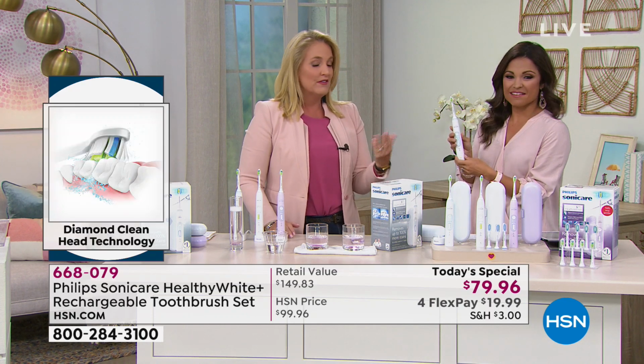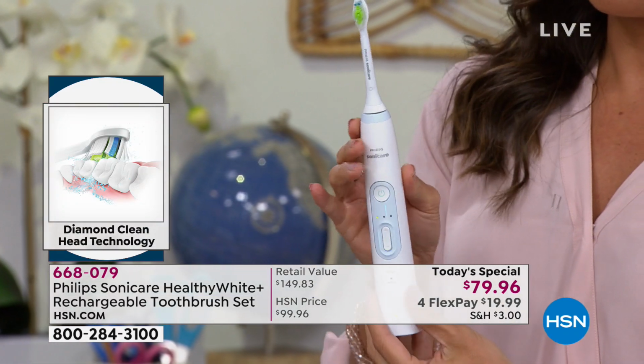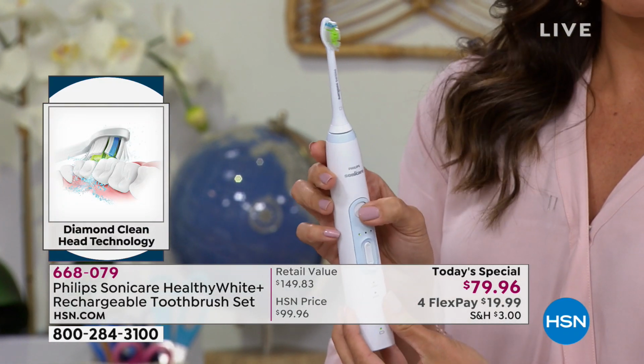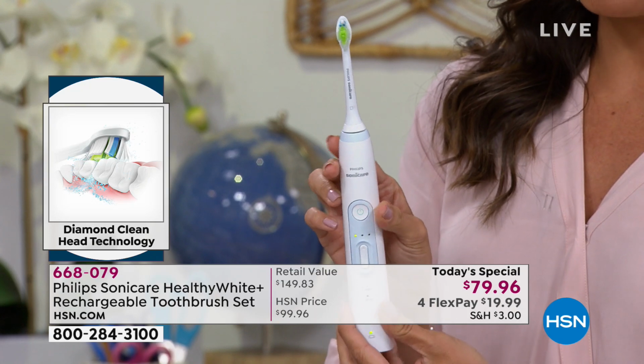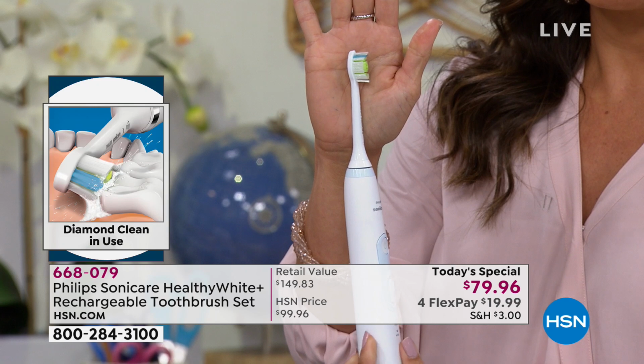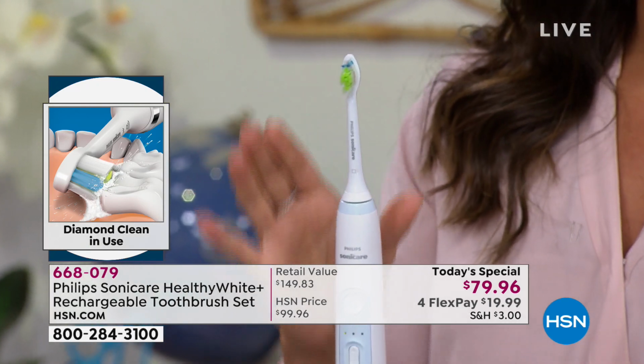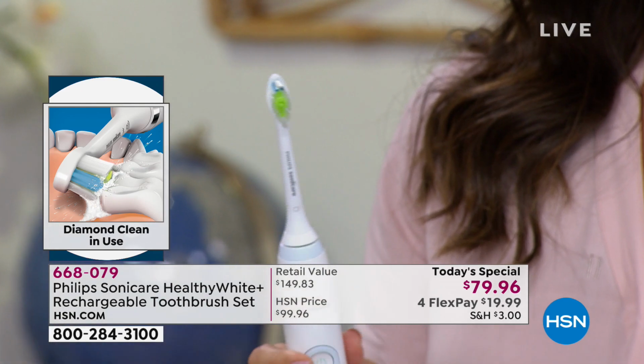I was really good. In fact, when I got my braces off, my orthodontist said to me, wow, I don't have to do any cleanup on your teeth afterwards. That is how good of care I took of my teeth. However, I had 20 cavities my very first time at the dentist office. It's because I have very, very soft enamel. There was nothing that I could do. I couldn't change that fact. It is what it is.